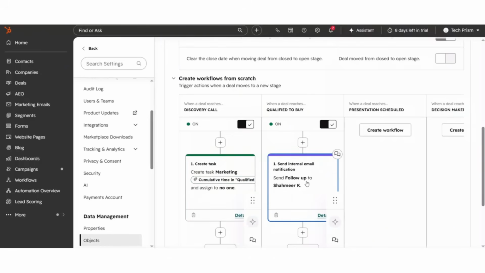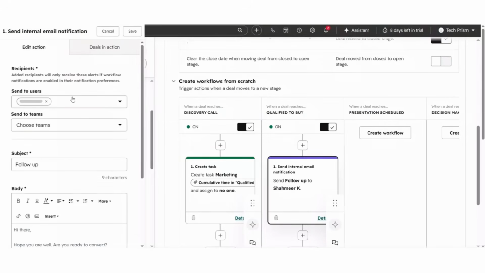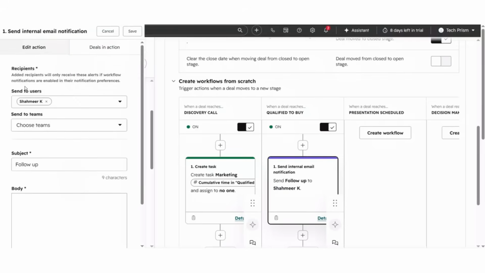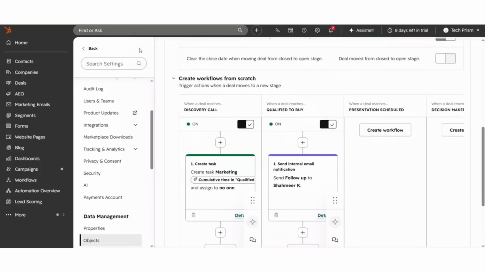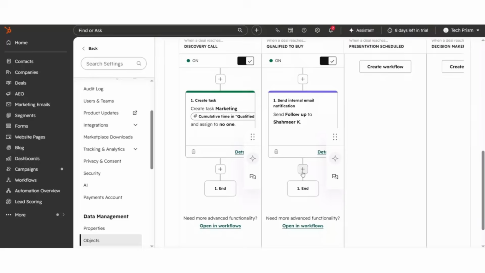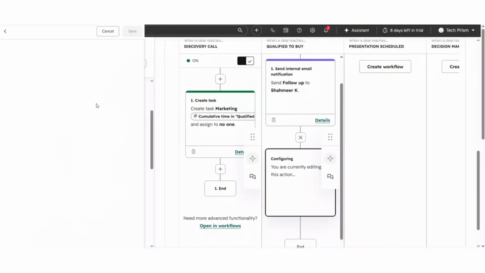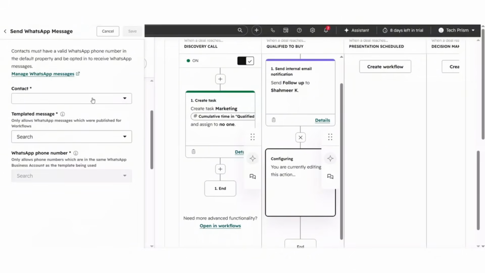Rotate the lead evenly across your sales reps so no one person gets overloaded. Then update the status again to sales qualified lead and create an associated deal directly in your first pipeline stage. Close the loop by sending an instant notification to whichever rep just received that deal, by email or straight into your team's chat tool. From the moment a lead crosses the threshold to the moment a rep knows about it, this whole sequence can run in seconds, with nobody needing to check a dashboard to catch it.